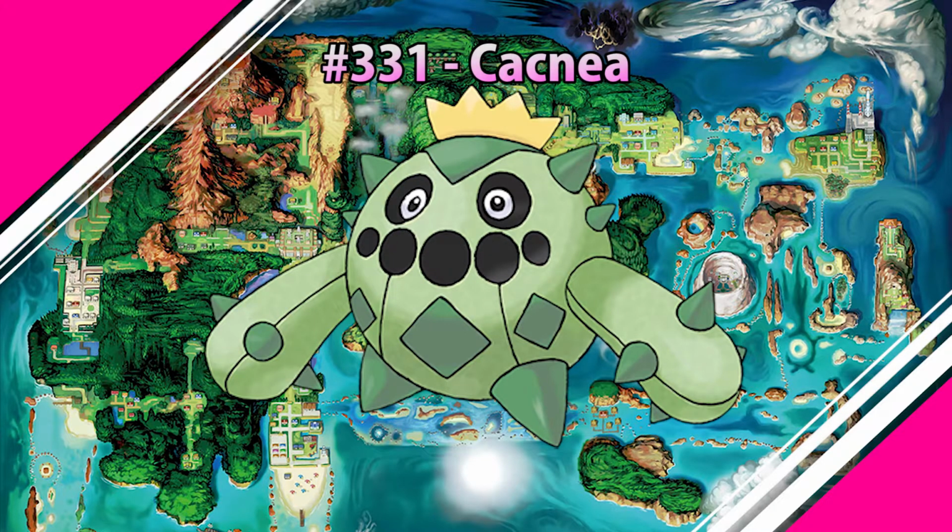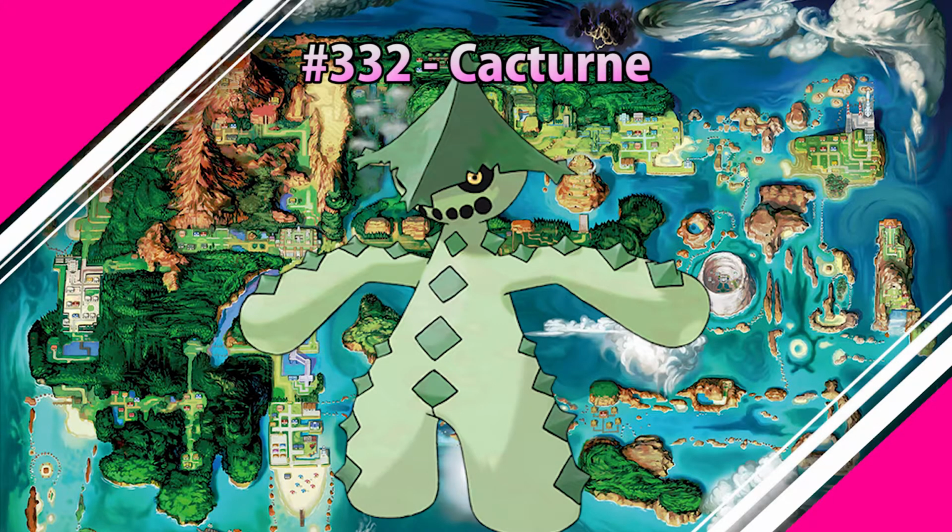Cacnea, little barrel cactus dude. I don't know why, but I love the cactus Pokemon. They're so fucking cute. I love them. Cacnea gets a 6.9. Cacturne, also pretty cute, but also cool. Cool cute cactus boy. Dark type as well. Second favorite type. Cacturne gets a 7.1.